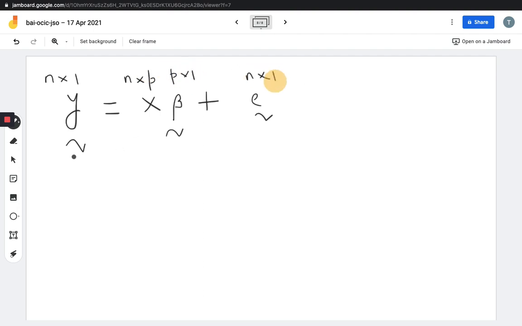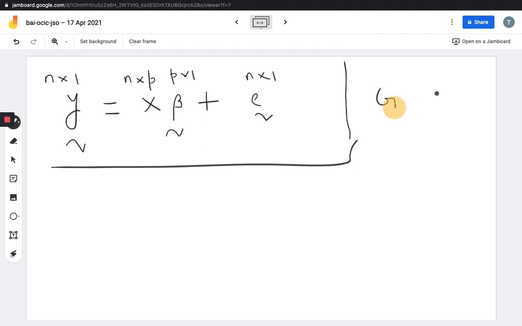Perfect. This is your Gauss-Markov linear model.